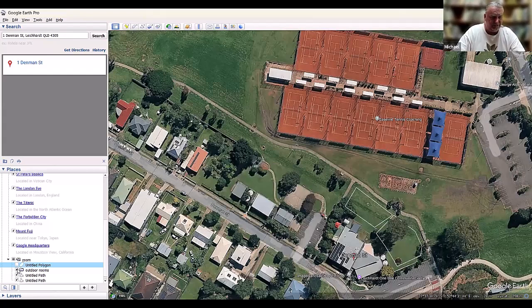So we're going to turn that one off, and then we're going to turn that one off, and then, oh, there's another one, we'll turn that one off. And so you can turn things on and off based on what you want to see in different layers. It's nice, it's free, and it's easy. I wish we had more time to go through that. I could show you lots and lots of different layers, but it's really cool just to start playing with.